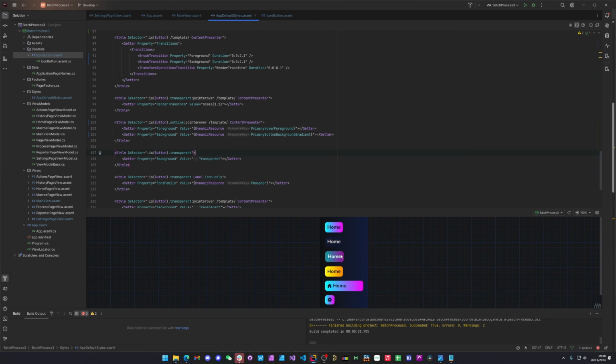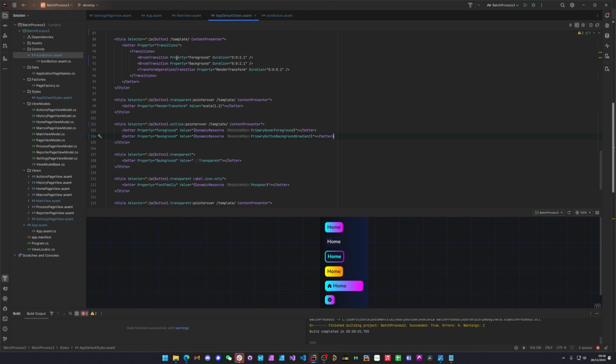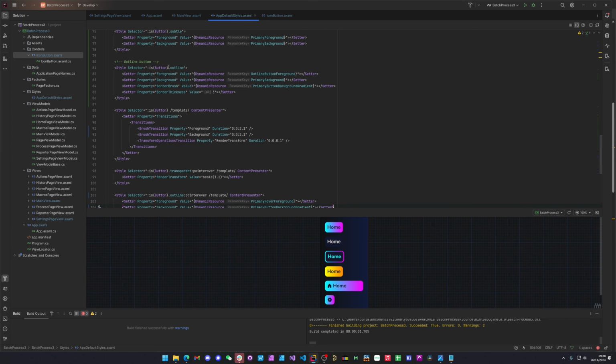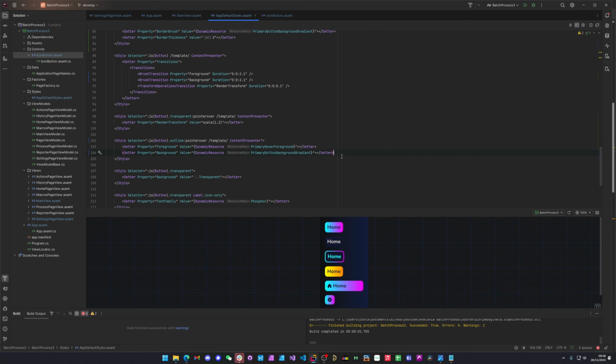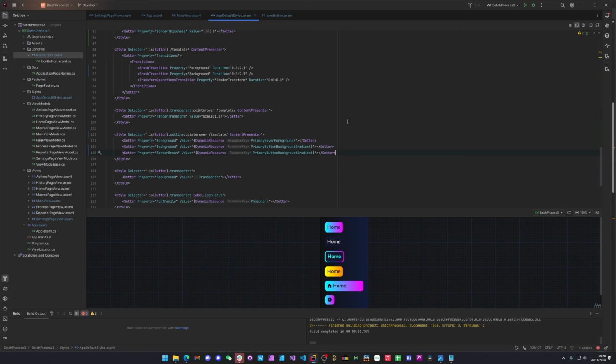And I think for the outline, all we'll do is keep the outline instead of losing it. So we will just add that to the same place here. We go to the outline, copy the border brush, and just paste it into the hover so it doesn't lose that property. You can now see it keeps the effect. Change the animation back to quick. And there's the hover over button.